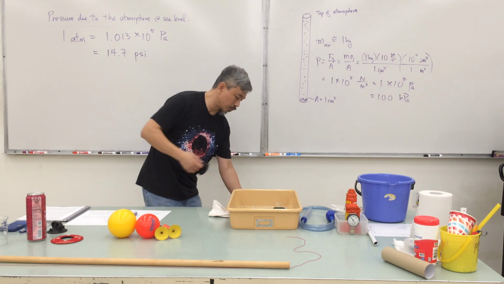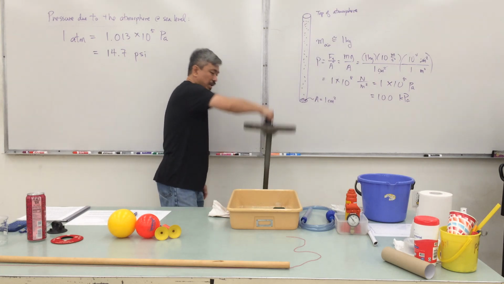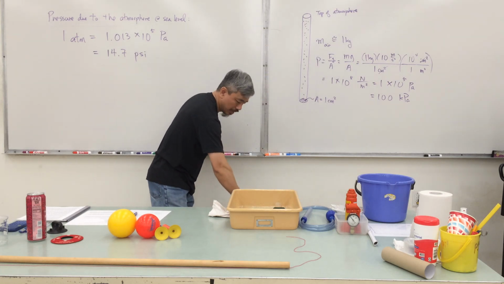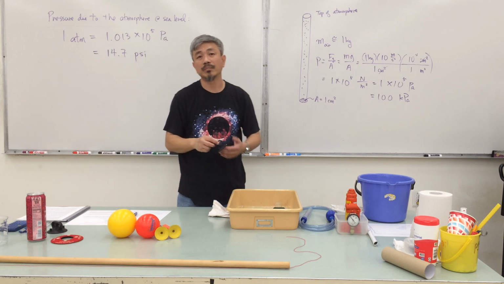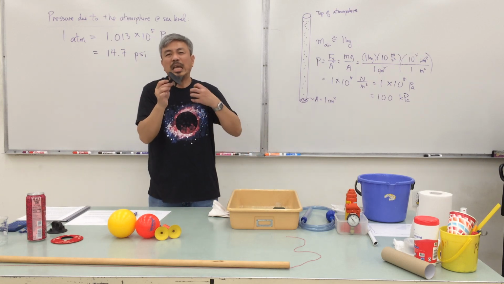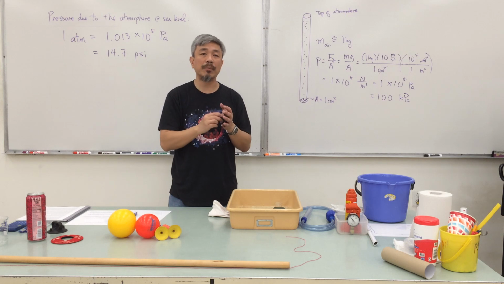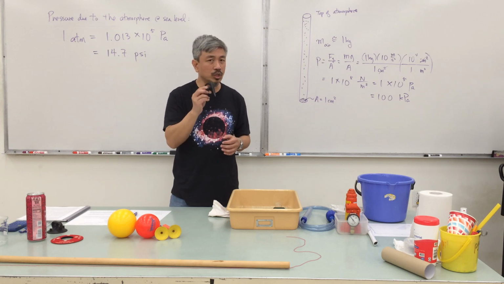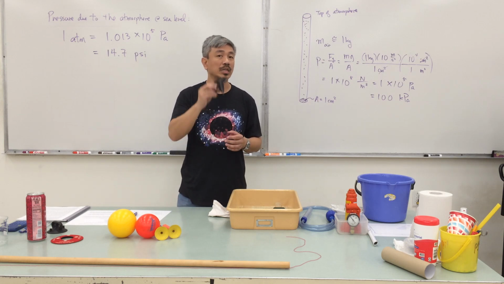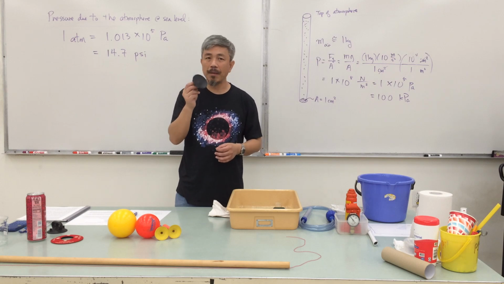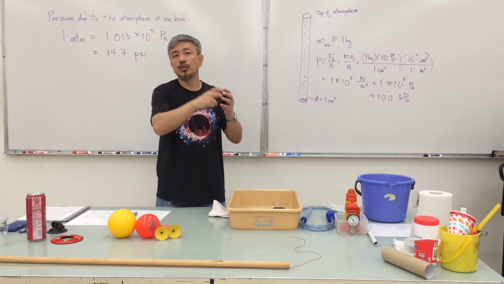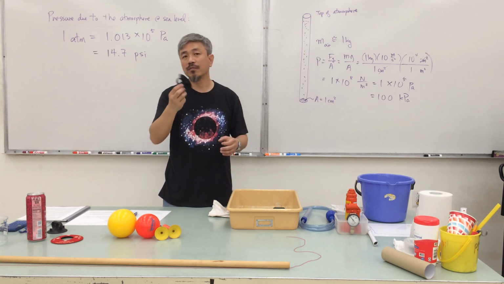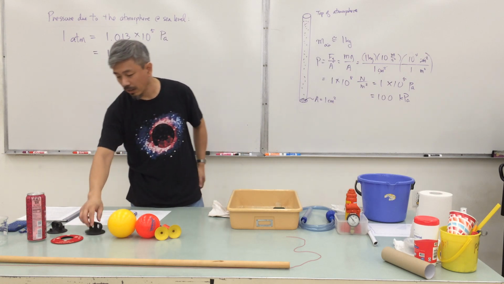So you can actually do things like this where you lift up pretty heavy objects based on the fact that there's going to be a force acting on it due to the difference in pressure between the top and the bottom. So this is really not due to any sucking, it has to do with atmospheric pressure. That means this should not work when there's no atmosphere. If you were to take this to the moon, for example, you would not be able to use this for any practical reasons, because when you push down on something, there's no difference in pressure, and it will just come right off. There's no difference.